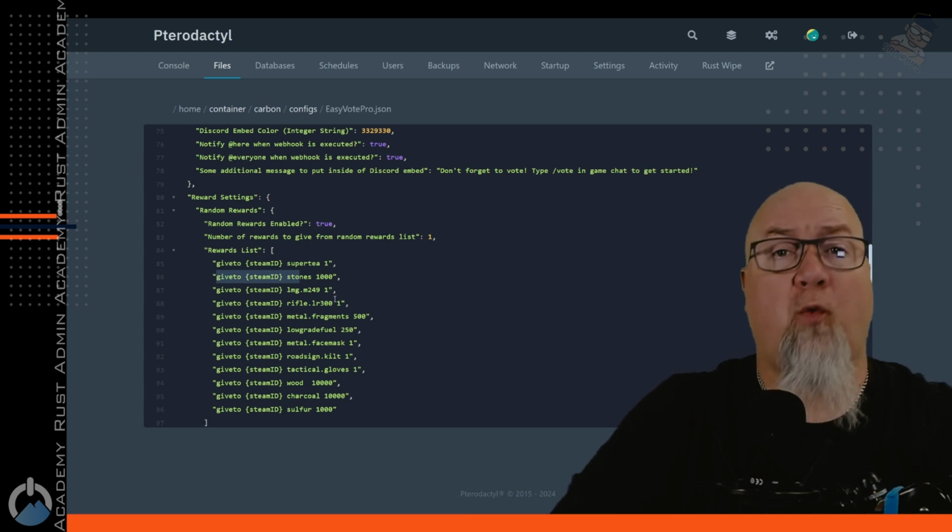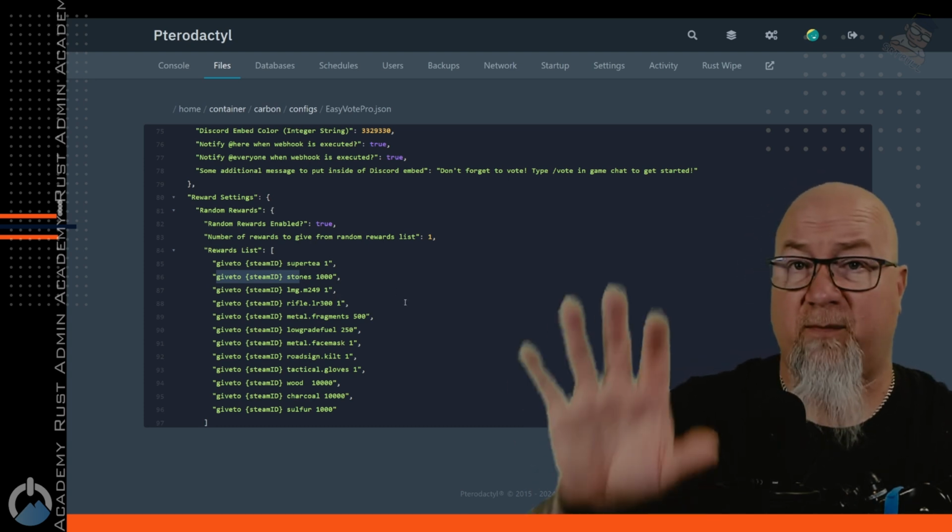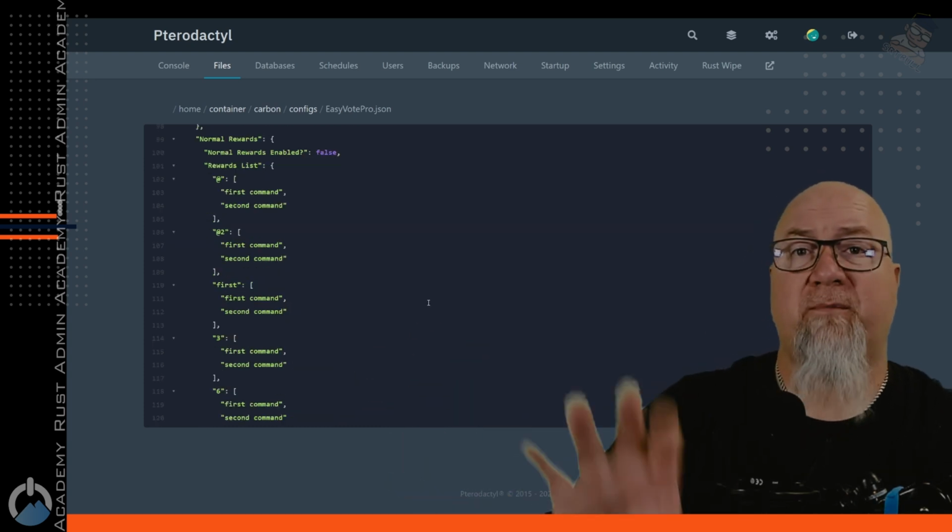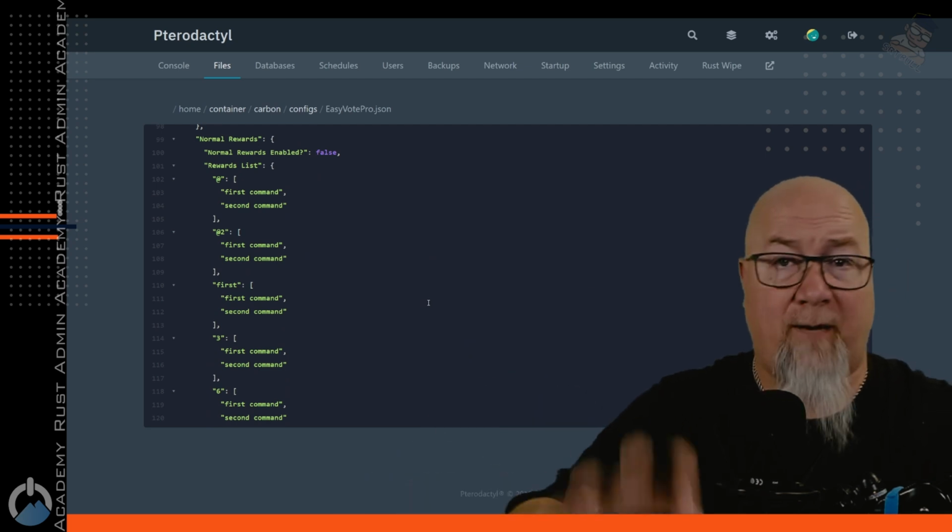So get creative with your rewards. You don't just have to give them items. You can give them commands, or you can perform commands on their player. Literally the sky's the limit here. You could do whatever you want. Actually, right now my mind is racing with all of the different things that you could do as rewards. There's tons of different options. So like I said before, you can only pick one reward system. So it's either going to be from this random list or it's going to be from this list that you've created based on how many times they've voted.